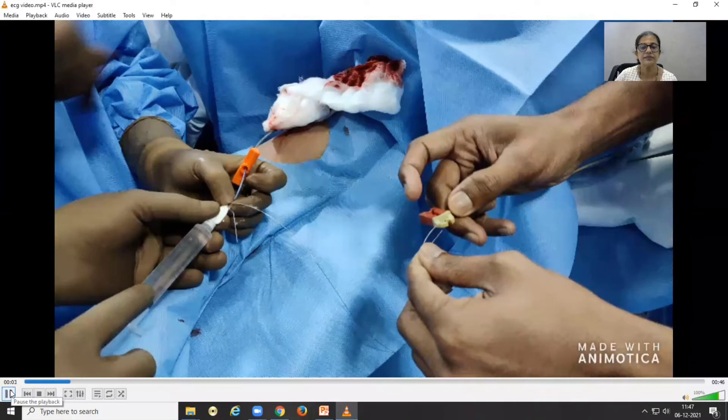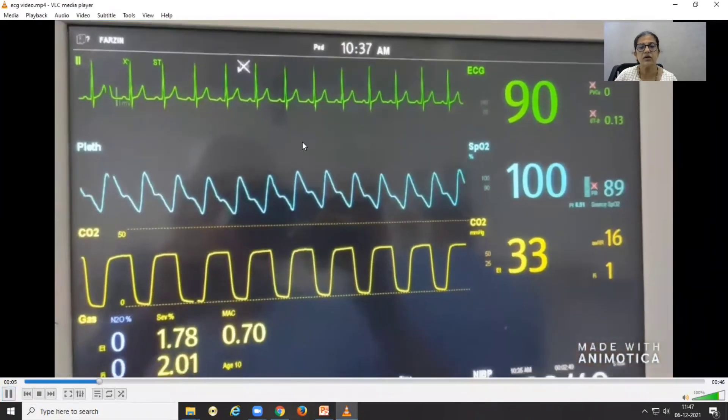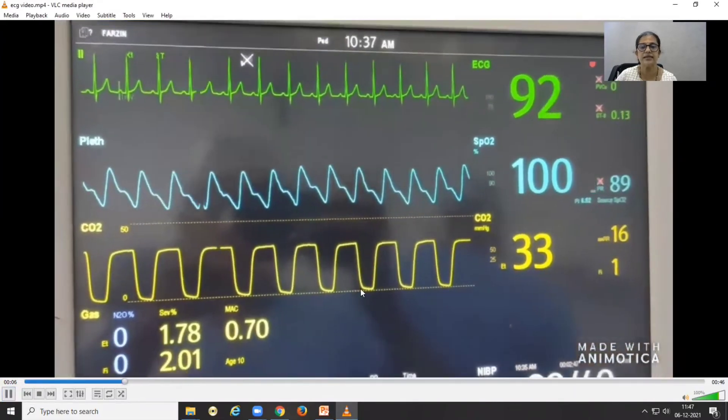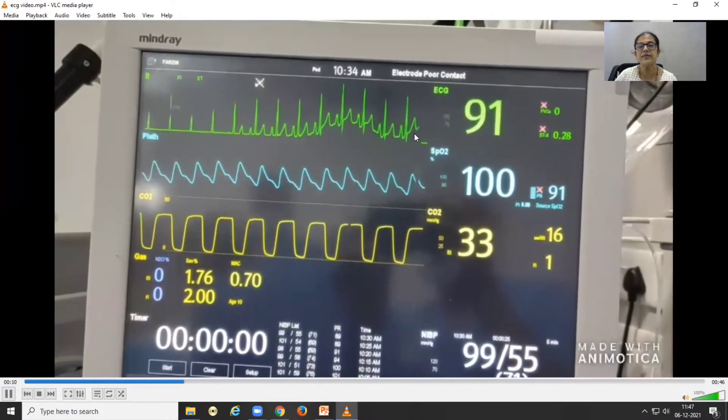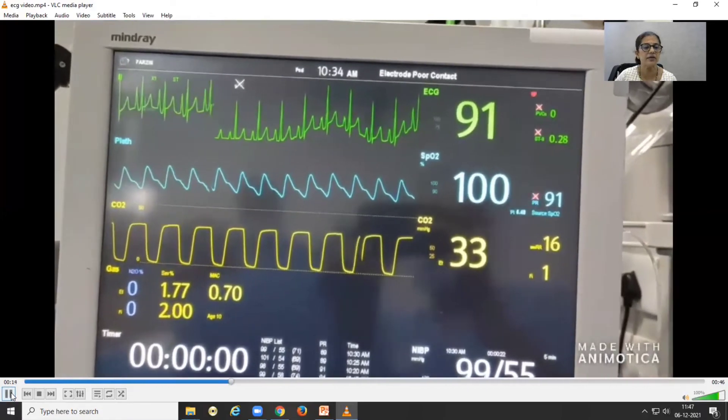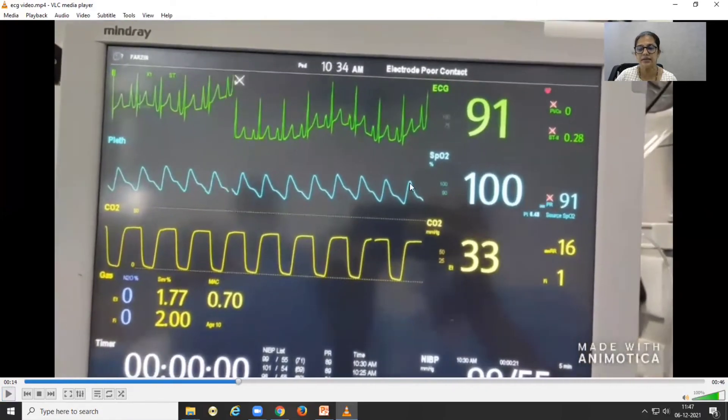This is a normal ECG of the patient — this is a child under general anesthesia, which is why there is CO2 monitoring. Look at the morphology of the P-wave: the P-wave suddenly becomes sharp and tall, meaning the tip is at the junction of the superior vena cava and the right atrium — which is the ideal position.